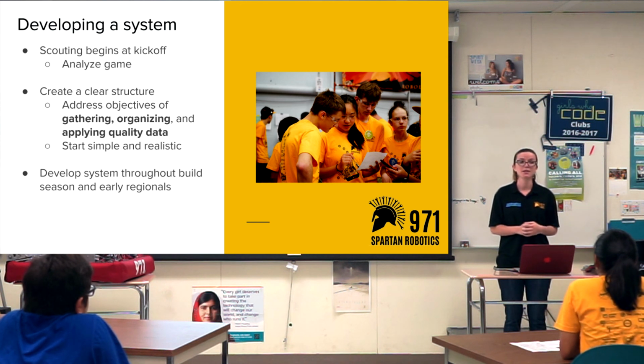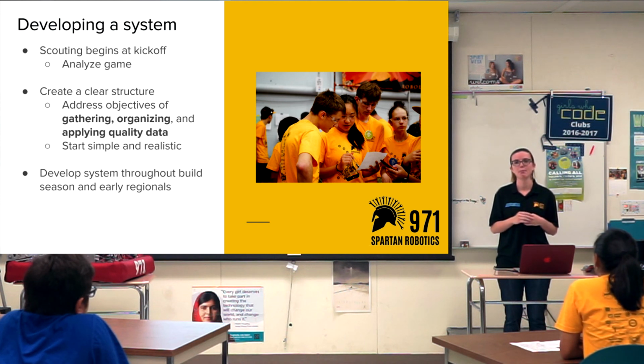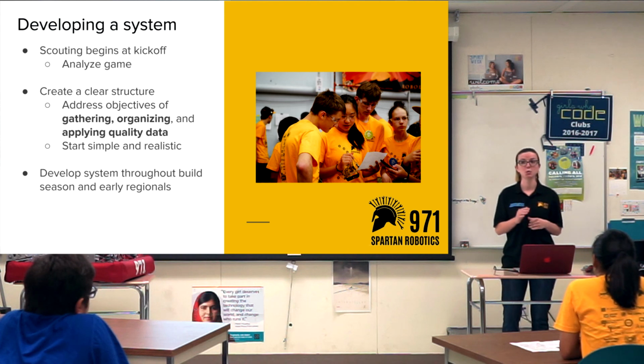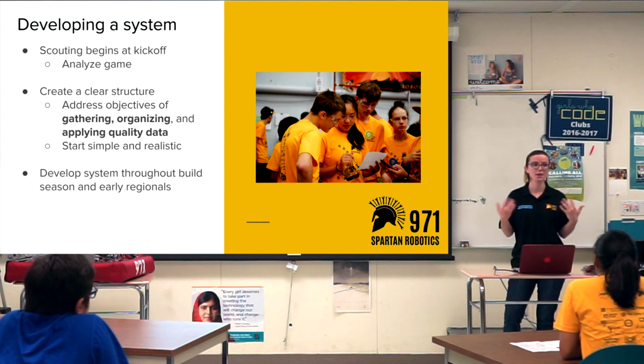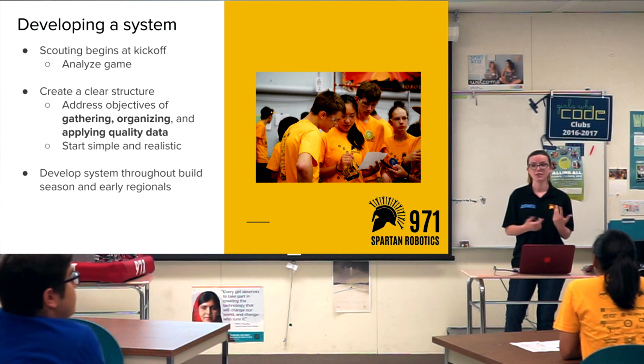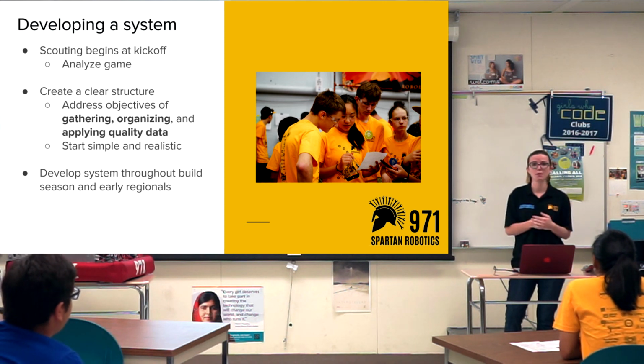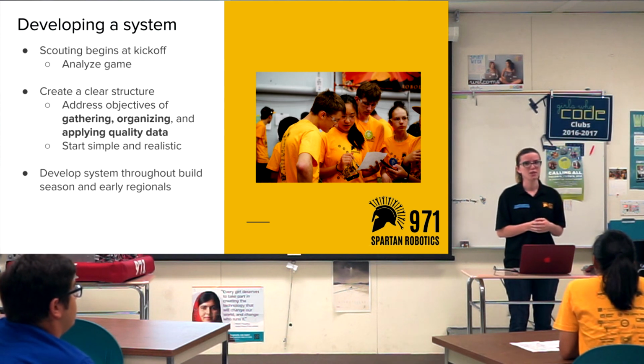I really, really recommend developing your system during build season and then testing it with week 0 and week 1 regionals, because you do not want to be at your first regional the first time that you realize there is a bug in your program, or there's a bottleneck in how scouts fill out their data sheets, or that you are not collecting certain data that turns out to be super critical for strategy. You don't want to find that out at your first regional. It also is an excellent training opportunity to have scouts practice running through the system with week 0, week 1 regionals, assuming you can get a live stream. There's usually at least a couple available of questionable quality, but they're there.